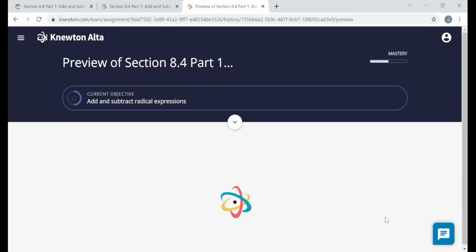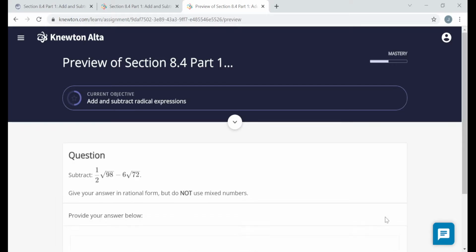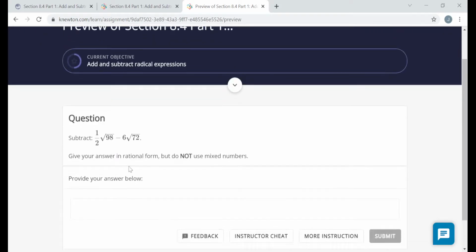Next question. So another one where we're asked to combine radicals, but the way they're given, the radicals are not like. One term has the square root of 98 attached to it, and the second term here has the square root of 72. So they're not like. They're both the same root, right? They're both square roots. That's good. But they have different radicands, right? 98 and 72 are not the same. So I can't put these together right now.